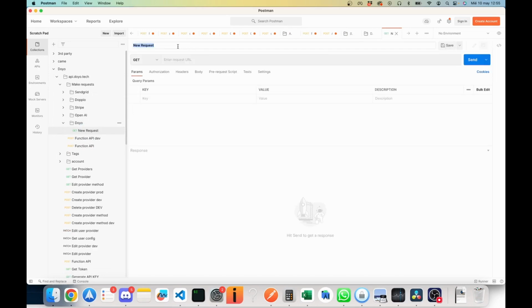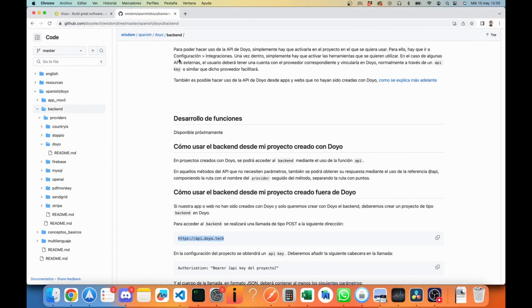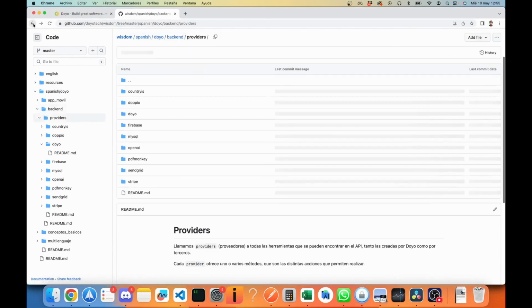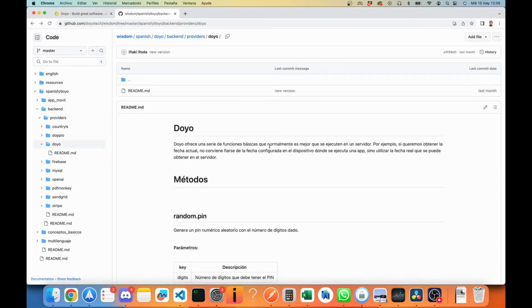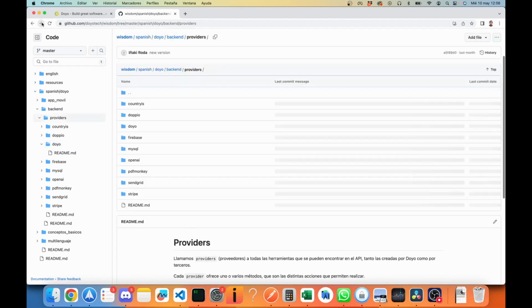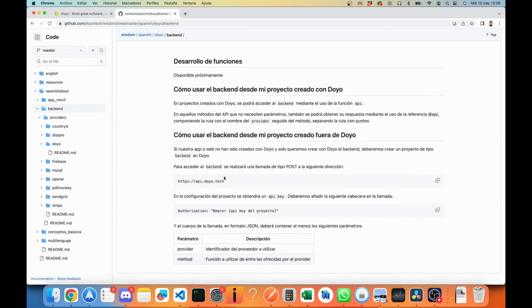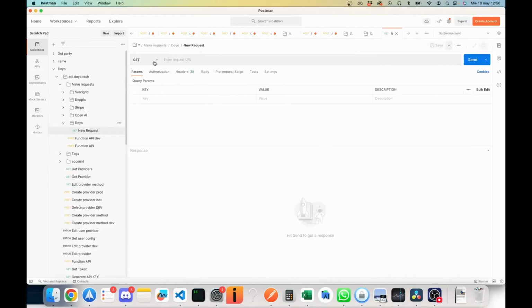And, for example, I'm going to try the method where I was. Let's try, for example, the random pin method. Well, the explanation was coming to us here. On the one hand, the URL, you copy it. You should put here that it is a post.